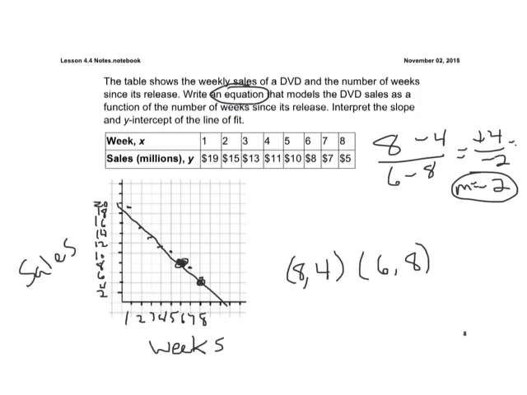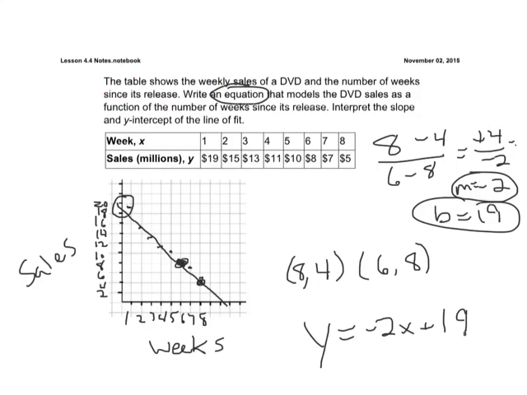Now, y-intercept. We can look at this graph. If we approximate here, look at where that crosses our y-axis. That's our y-intercept. It crosses about 19. Now we can either do that, we can approximate, or we can take 1 point and plug it into point-slope formula. You should get roughly the same answer. So if we see our y-intercept is right here at about 19, that's our b. So let's plug it into our formula. We have y equals mx plus b. M, our slope, is a negative 2x plus our y-intercept, plus 19. And that's approximately our answer.